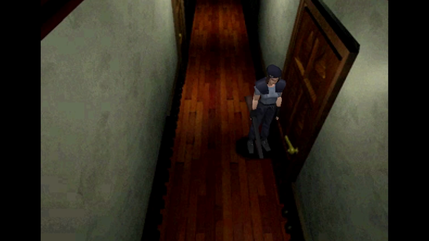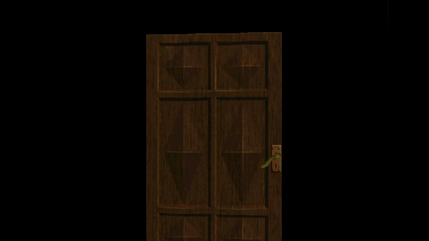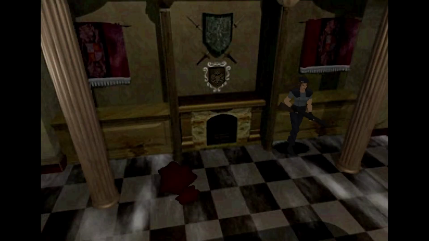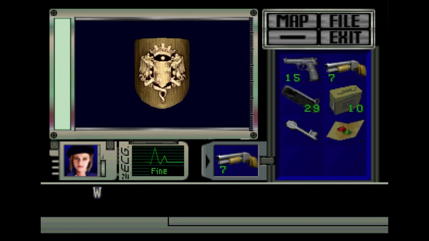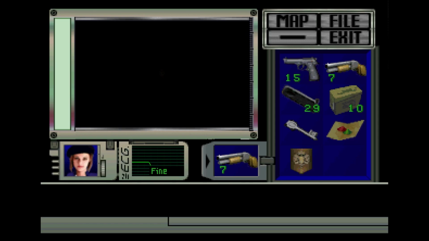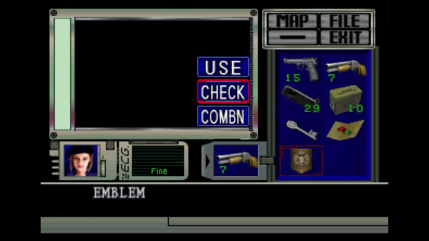Well, I must admit, I always prefer the mansion. You do go to other places in this game, but the mansion to me is always the best, you know? It's so fun to explore and atmospheric, and I like exploring spooky houses more than... Well, you'll see. But yes, we will take the emblem. Again, not quite sure how Jill would know to do this, but I've played the game before, so let's have a check.